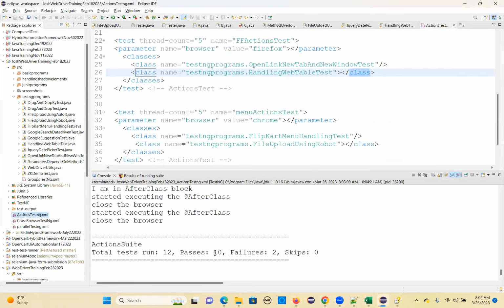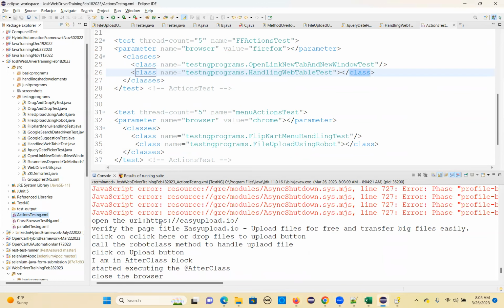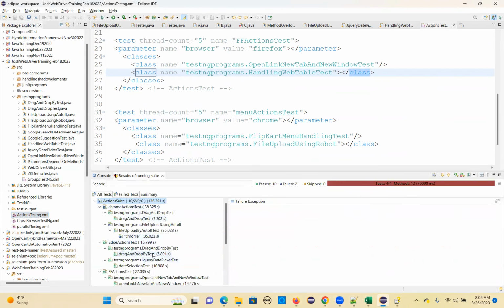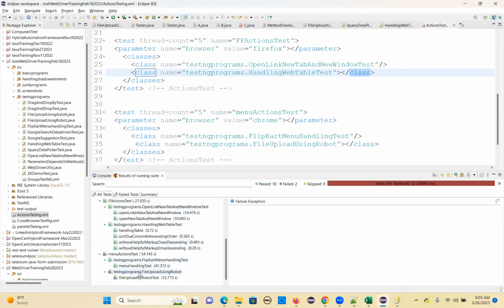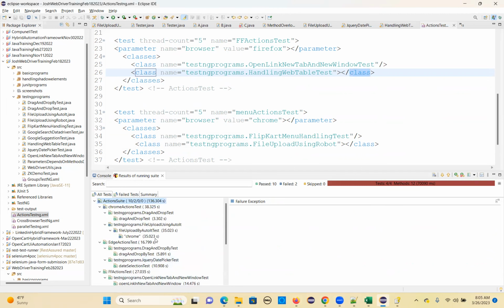Two have failed, so you can just go and rerun them. This AutoIt, and what is the other one? File upload using robot. Both have failed.